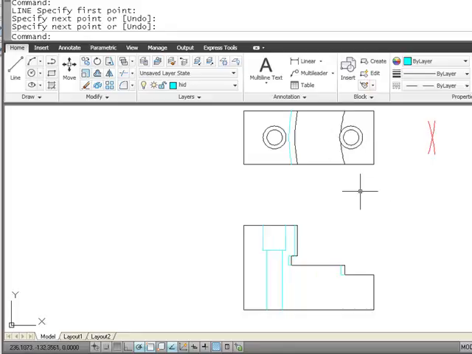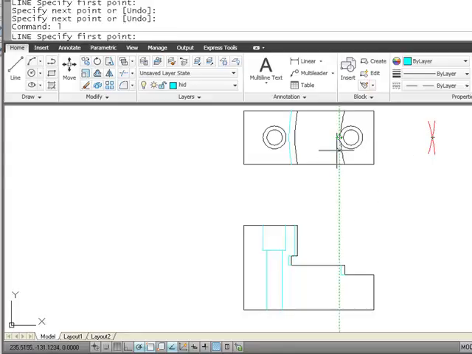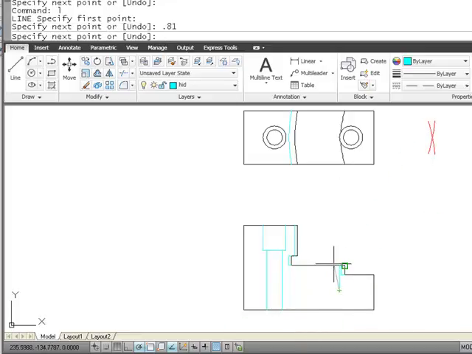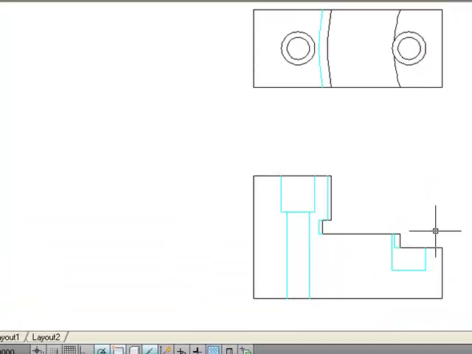Same thing we're going to do over here. I'm going to project a line from the quadrant, and that's going to go down 0.81. So see how I'm measuring that from this surface, not this lower one. And then I should go across 0.75, or if I project it over, I can do it that way. And then I should be able to project from the quadrants the full through hole depth here.